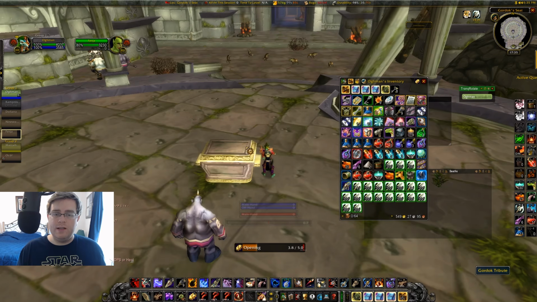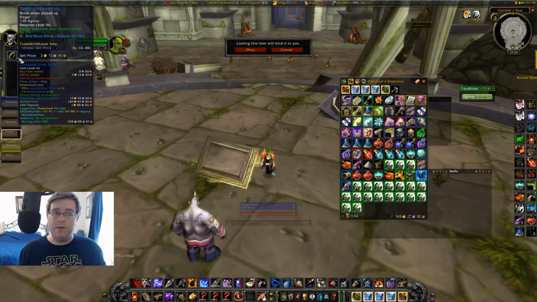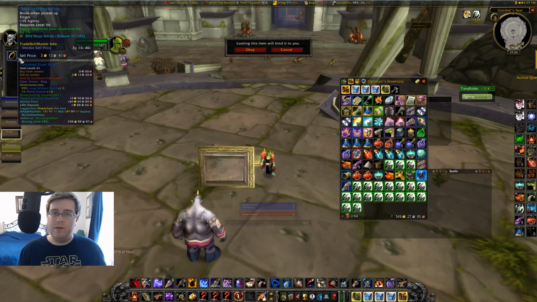The second thing is that as long as you open the chest the proper way, you're going to have 3 items each time. Those items can sell from anywhere from 0 gold to 30 gold. This Tarnished Elven Ring, for example, has 1% hit on a ring with 15 agility, so it's very desired from rogues and warriors and hunters.